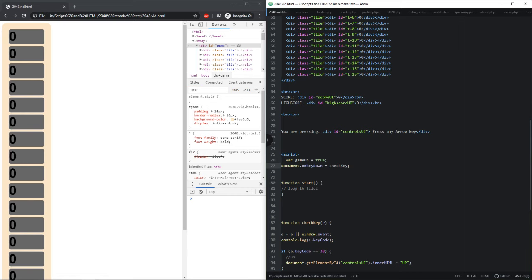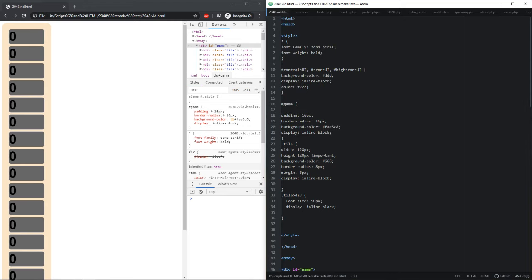I'm kind of stuck on just getting this... Hold on. I think I know what I need to do here. We're gonna do a lot of stuff for the tile here. Color white first of all.